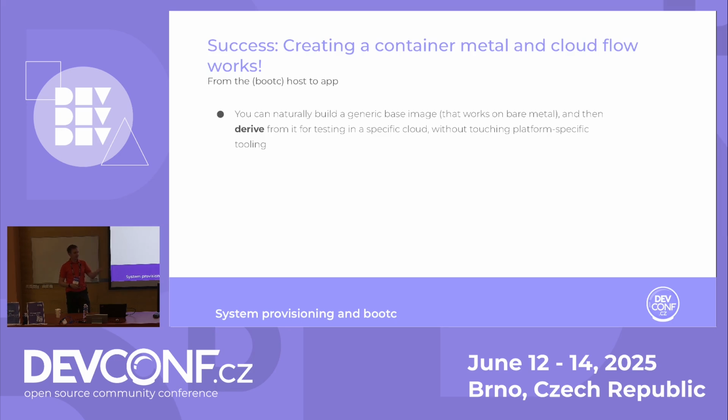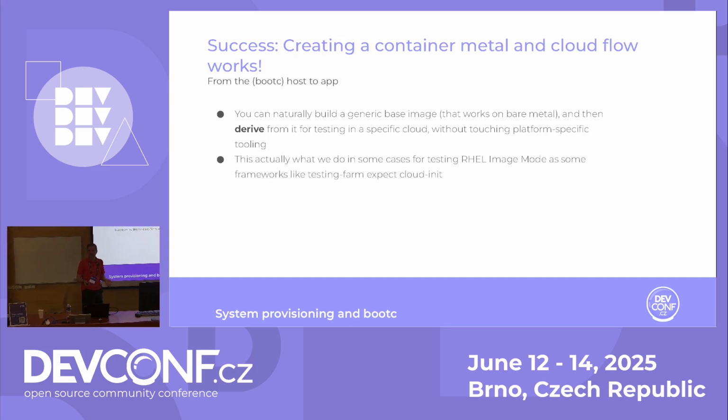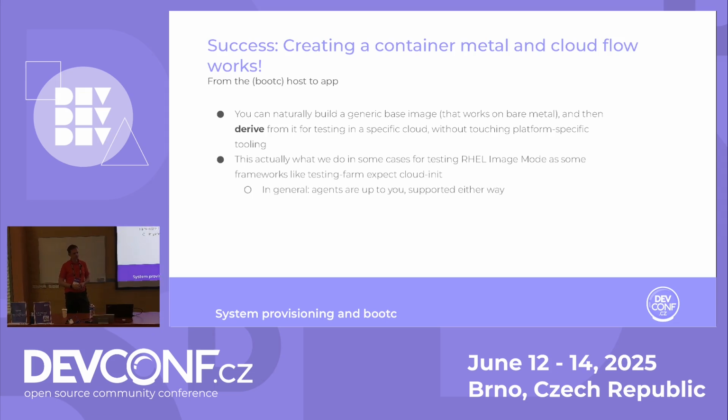So again, in Azure, where you need a check-in agent, you can just say, from your bare metal instance, install an Azure agent that does that initial check-in. Or in a lot of clouds, cloud-init is a key mechanism that lets you inject, for example, SSH keys. It's also a good way to handle secrets. And if you're doing testing, it feels good. When we created this, it kind of just worked for a lot of these. And of course, when we're shipping RHEL image mode, in some of our CI pipelines we are creating these derived images with the test infrastructure. And it just works.